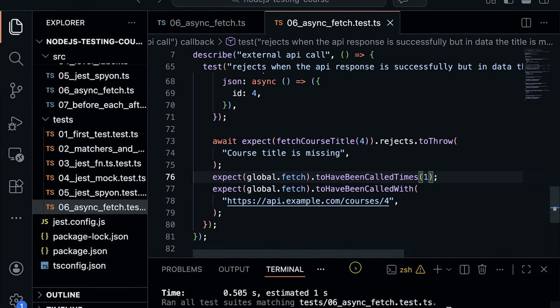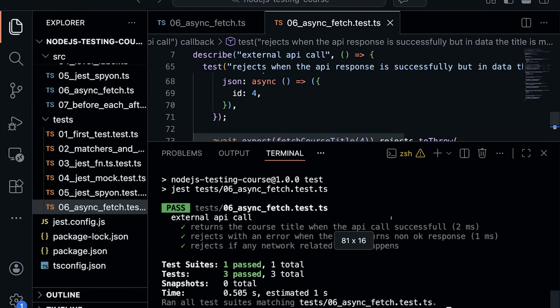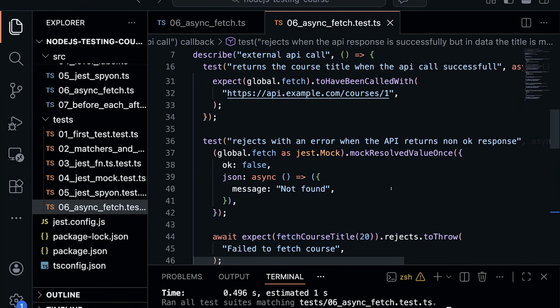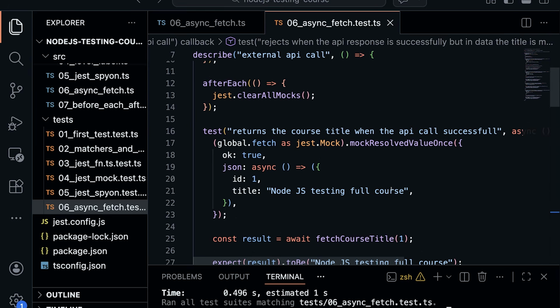So now let's run this and see if this is working or not. All right, and this is going to work. So now I think this part is completed. The main thing you need to understand is how we are creating this global.fetch as a mock, and based on that we are resolving the result, the response, and based on that we are writing the test cases. Okay, this is very, very important. Try to practice. Once again, I'm repeating the same thing again and again, but you need to practice. Create some more advanced async examples and try to write test cases. So with this, now let's move on to the next one.